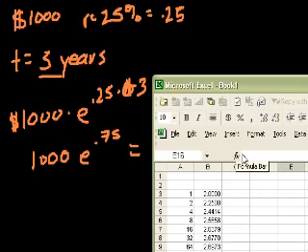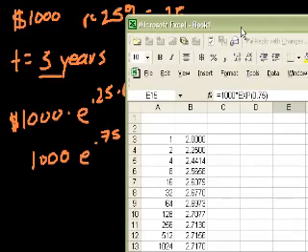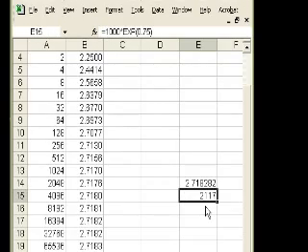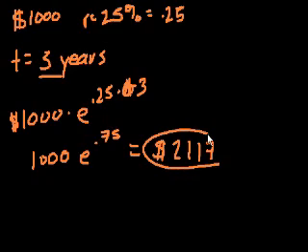And so I get my answer. I think it fell off the bottom of the screen. There it is, right here. Let me zoom in a little bit, because I think you might have trouble reading it, because it kind of shrinks it when I go on YouTube. $2,117. And that's what you would owe me at the end of 3 years.